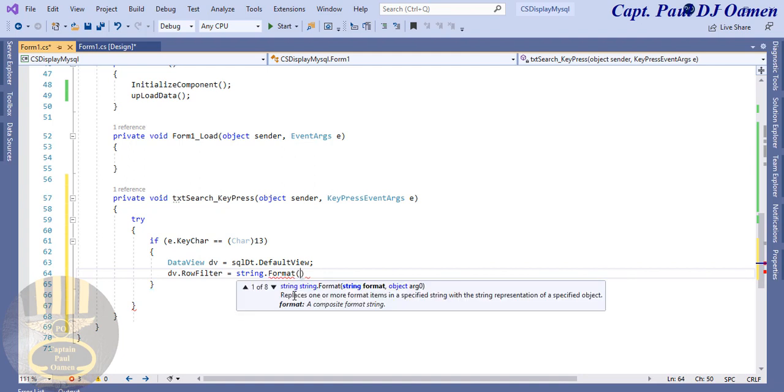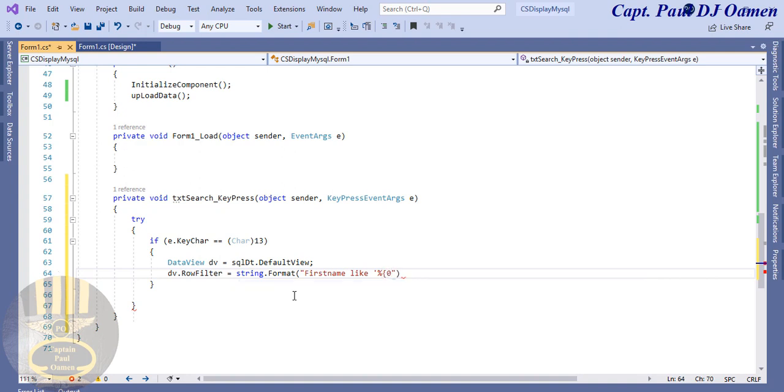And what we are formatting, because I'm going to be searching with first name, I'm going to say first name. I have a column called first name, like first name, and an apostrophe there, percent, then we enter curly braces. So if there's nothing in there, this is what we want the system to do.